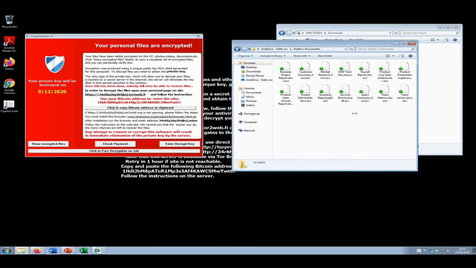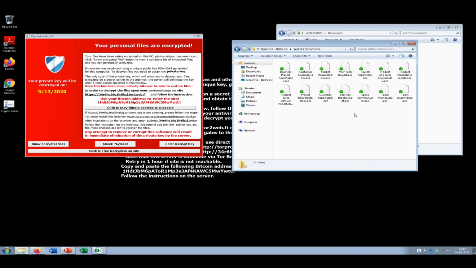We can see the private key is going to be destroyed in 3 days. Very simply, that means that if he does not pay within 3 days, let's call them a hacker here, the hacker will delete the decryption key. So even if he does pay after that, Walter will not be able to get his data back. It's kind of forcing him to pay a little bit earlier. And we're seeing very similar tactics with loads of other types of ransomware out there.